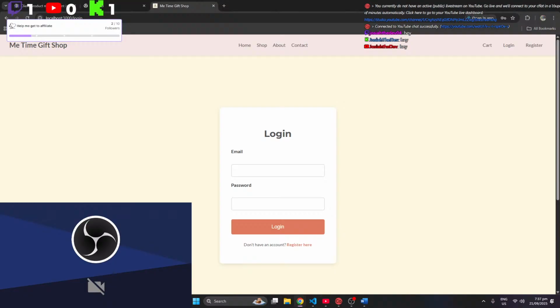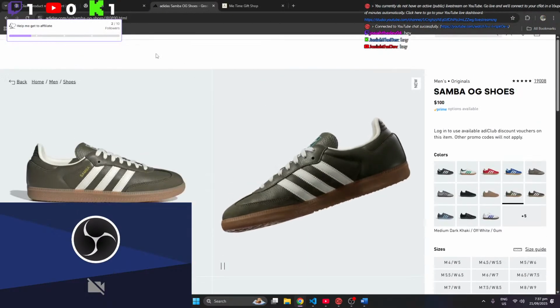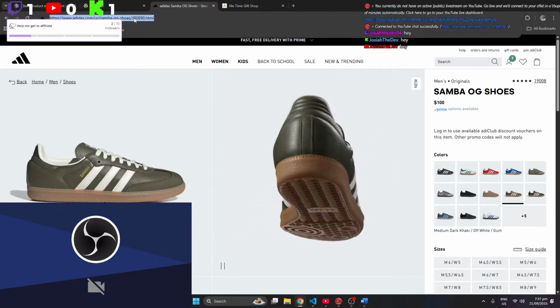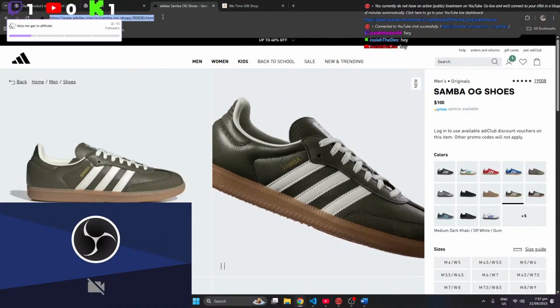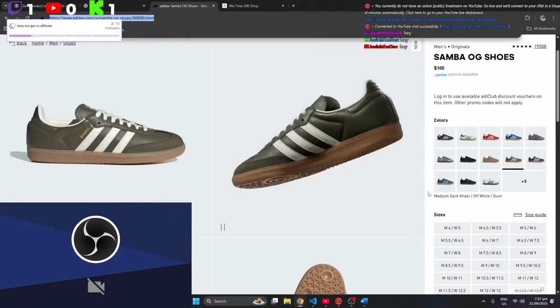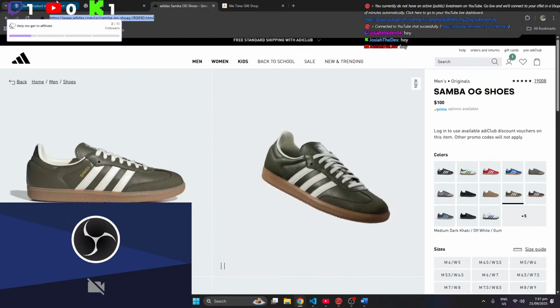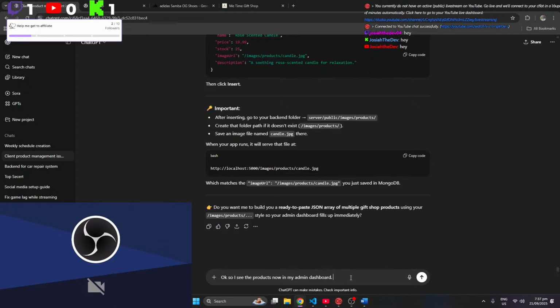So where is it? Come back to here, then Adidas, right? So basically, I wanted to do something like this. So what I'm gonna tell ChatGPT is, hey, wait, what? Why is done HTML? That's crazy, yo. Okay, so it's working now, whatever.